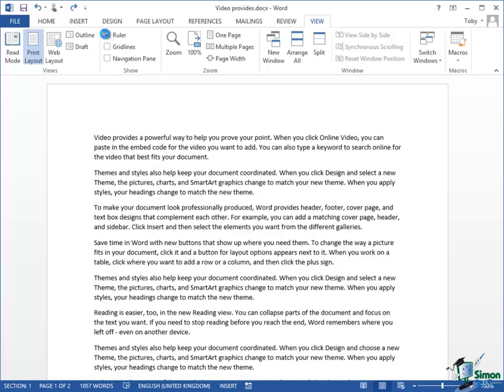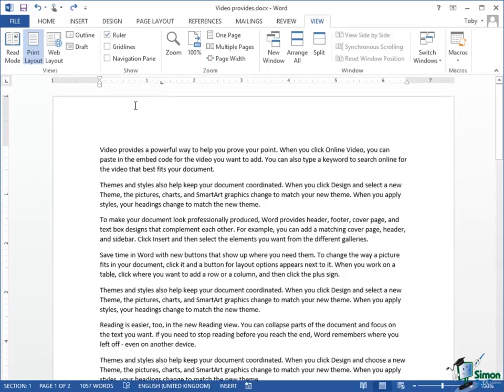Now, if I select ruler, then I see a horizontal ruler at the top of the document window and a vertical ruler on the left of the document window. These are currently graduated in inches here, but you can graduate them in different units, and you can change the graduation units in Word options. One of the things that you can use the ruler for is to set and unset tabs on the page, but you can also use the ruler for things like aligning items on a page.